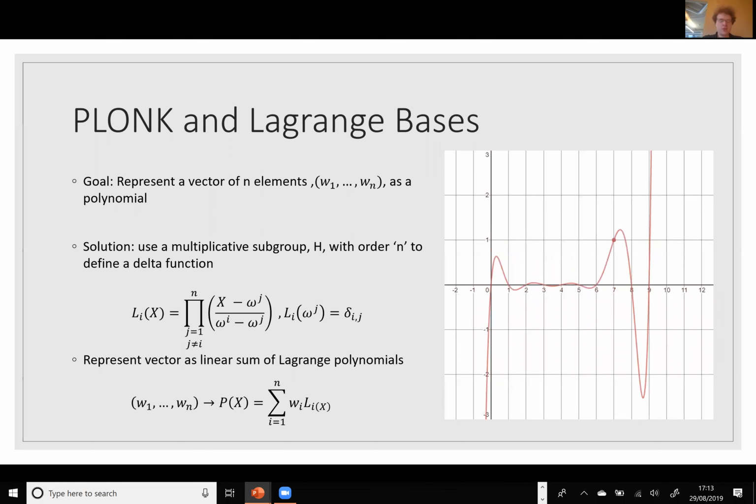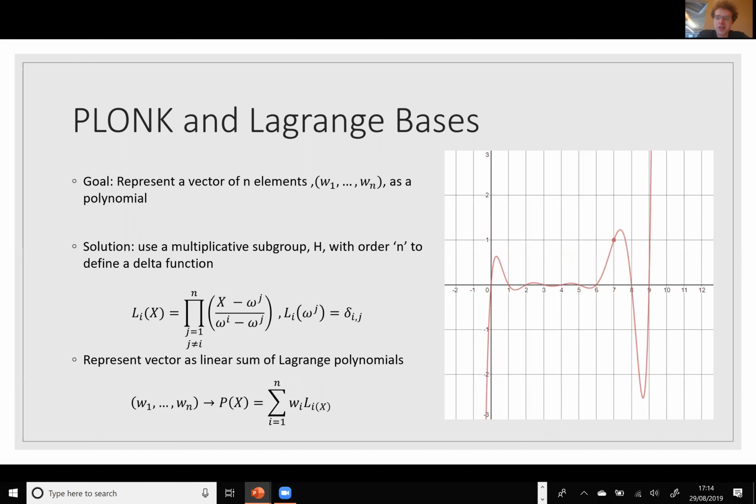And so the way we achieve this is with this Lagrange basis. We effectively encode vectors of variables as polynomials. The idea being, if you have a vector of n elements and you want to encode them as a polynomial, you can basically literally just pick predefined x values on your x-axis, and then just assign the y value of your polynomial to be the value of your vector element for individual x-axis points.